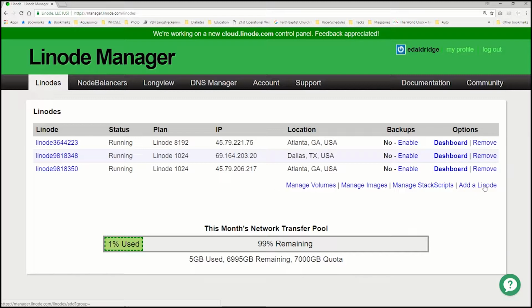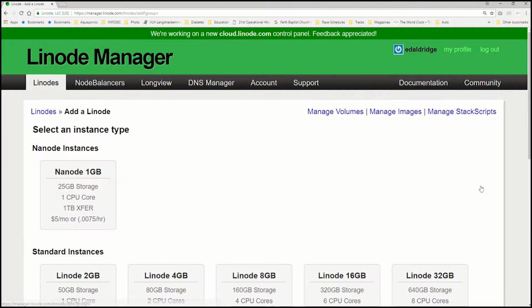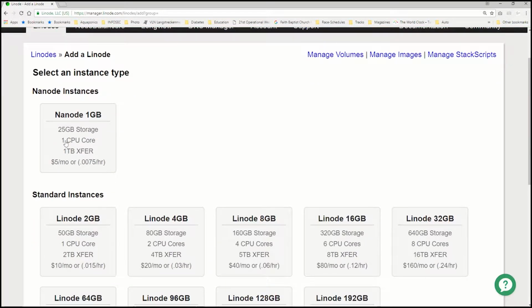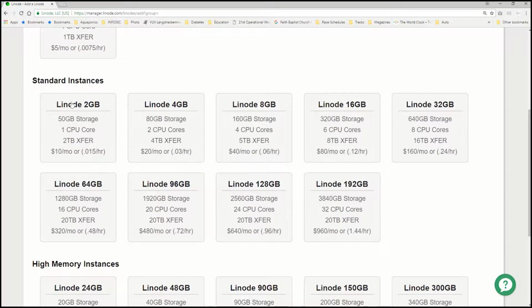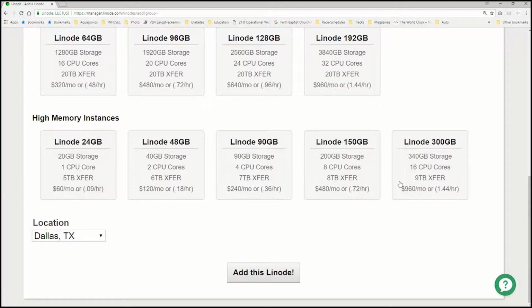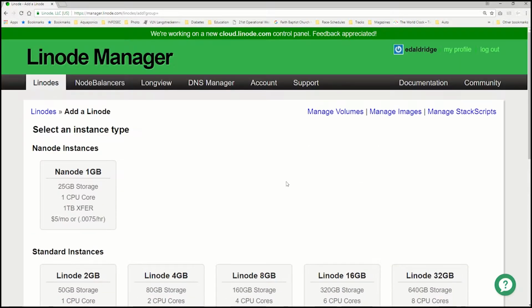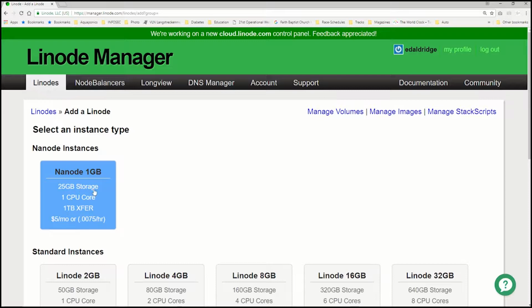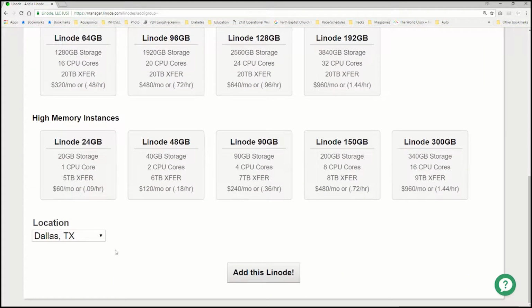So you just click the Linode button right over here, and it's going to present you with a lot of options. Obviously the nanode is the smallest one and very sufficient for just putting a box out on the internet where you can perform some non-attributable research from, and that's what we're going to be doing today. But you can see down here they have a ton of different options depending on what size you need. So we're going to select nanode, and then we'll scroll down to the bottom, and it's going to ask us where we want to pull it from.